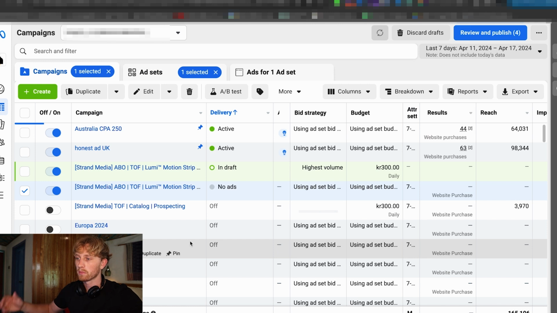So now we've set up our first campaign, and the next thing we're going to do is just let this run for 5 to 7 days. And then we're going to look at the data, see which of the 3 ads are working the best, which one has the most volume and the best ROAS and CPA. And then if we have obvious results, we just kill the worst ones and keep the best ones. And then we add in new ads and try to outcompete it. And that's what we do every week.